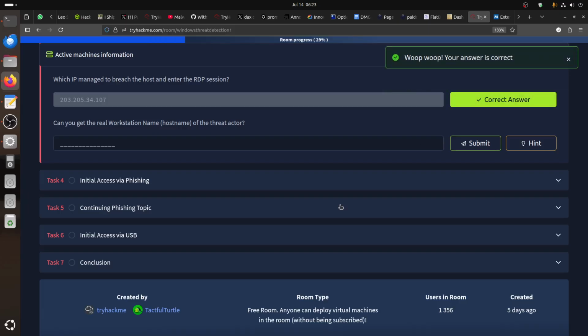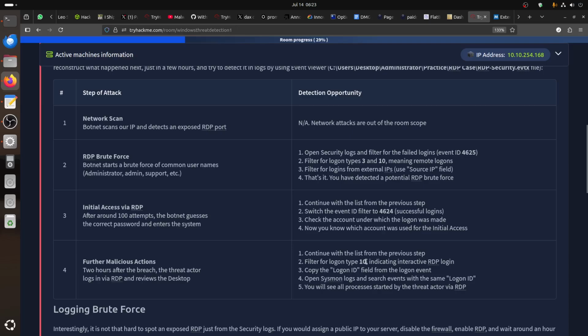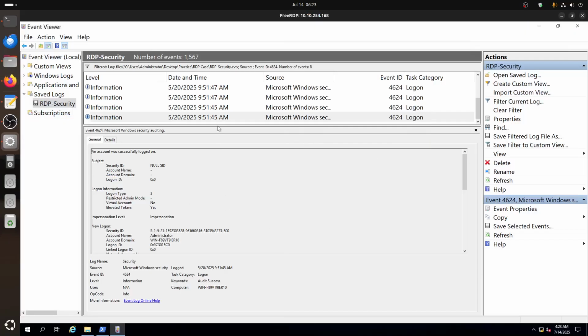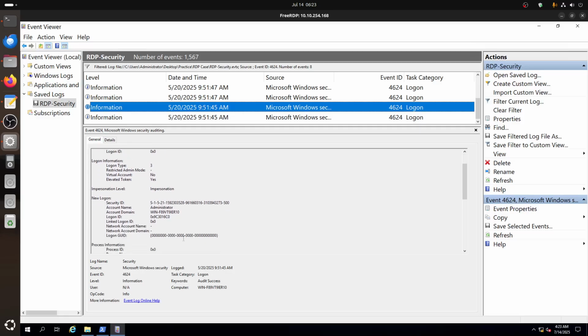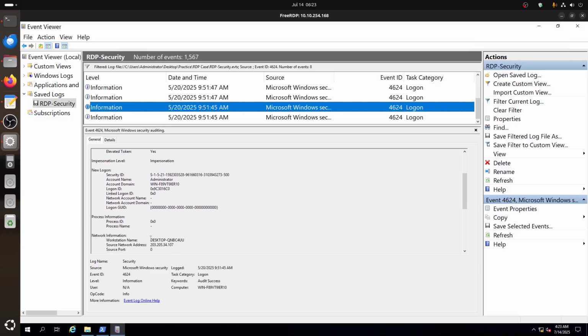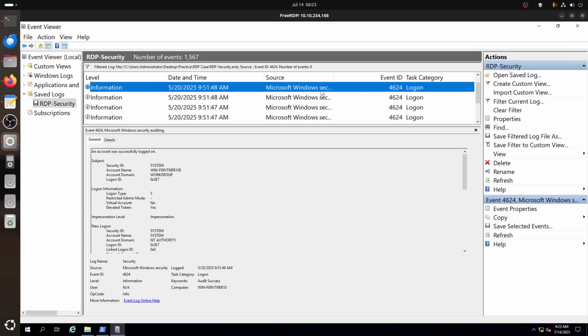Now, can you get the real workstation name, the host name of the threat actor? No, because remember this one, part of the log type 10. You can filter it. Type 3, you can see the source of it. And we can see later on type 10. Where is the type 10 of this?